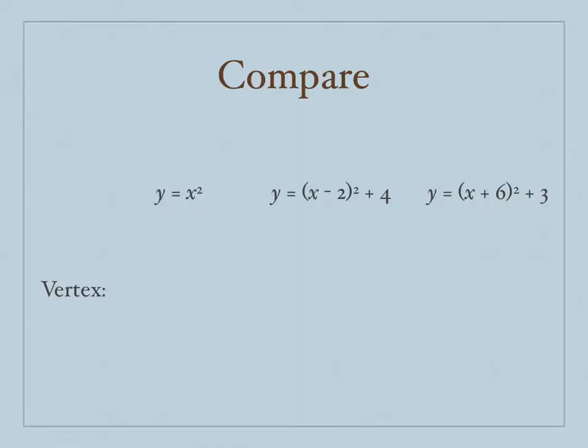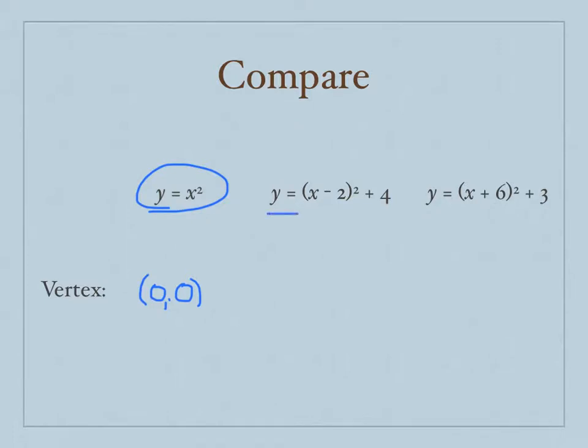Okay, so thinking about what we did yesterday, our base parabola, the one we were always comparing to, was y equals x squared. And the vertex of y equals x squared is (0, 0), right at the origin. Okay, so every parabola we talk about, every graph we talk about, is really just a translation of this parabola. This is our home base here.